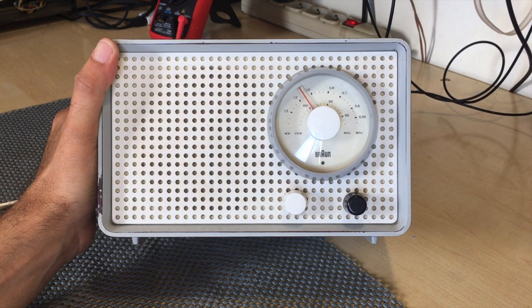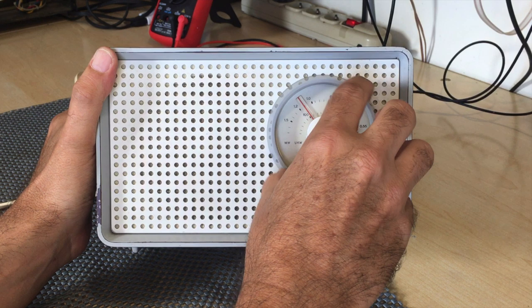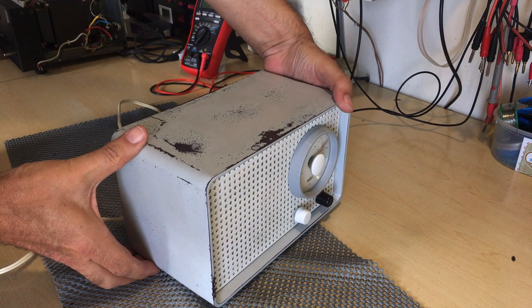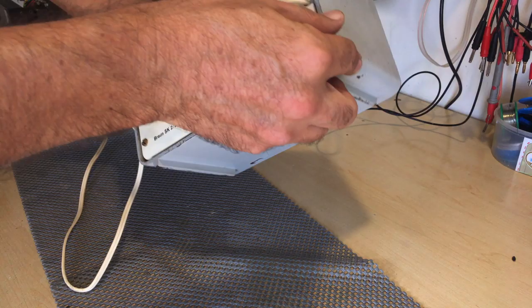The tuning dial is scratching. There's a switch there that's not original. The case itself has got quite a bit of damage to it, but it's all superficial. This is a sort of plastic, so usually it gets sanded down and painted anyway. And I don't think there's any damage to the plastic.